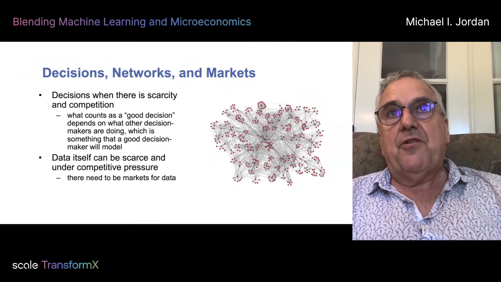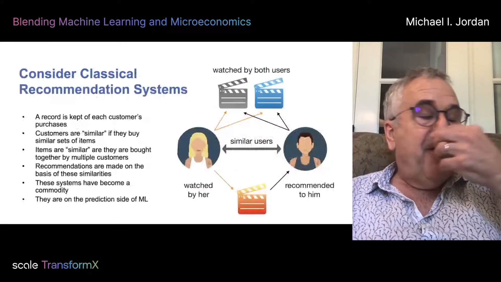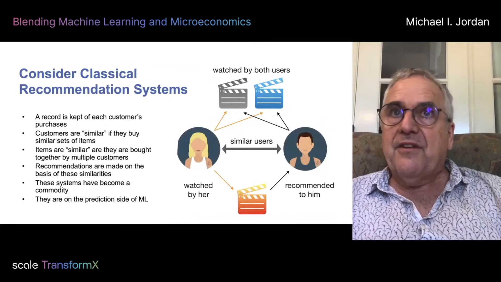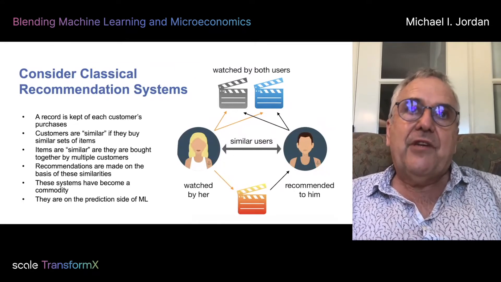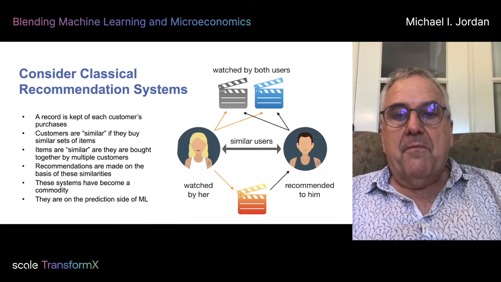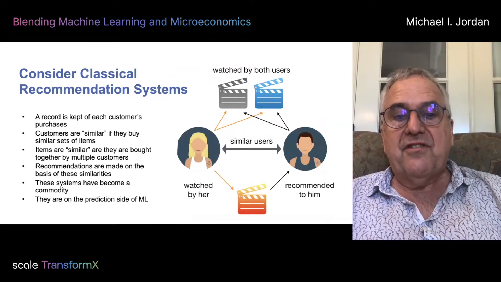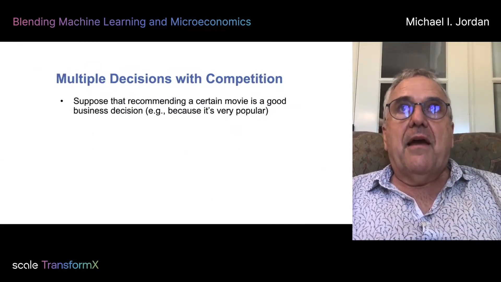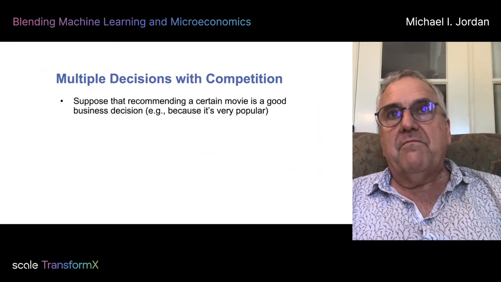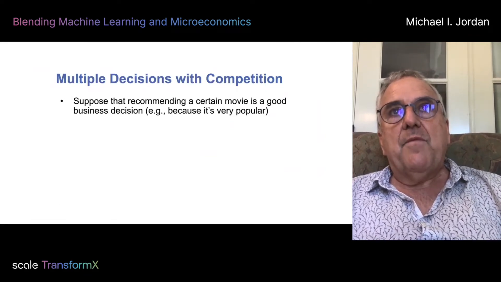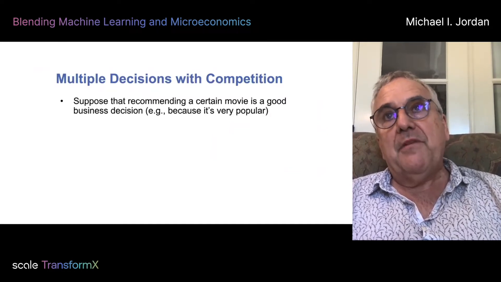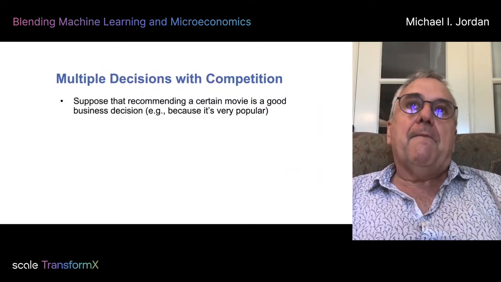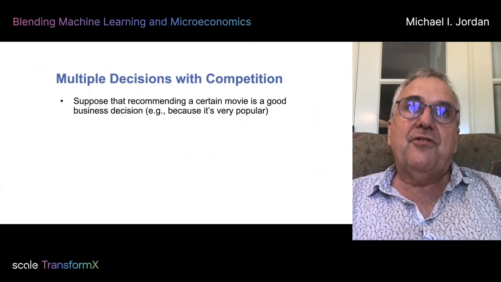Machine learning hasn't really faced this kind of thinking very much. A recommendation system just makes a recommendation — it doesn't think about the consequences. If you start to use recommendations as a thought experiment domain, it's very helpful. Recommendations are pattern recognition systems: they take in past data and make essentially predictions about what people are likely to buy. That's been a big success with massive productivity gains from recommendation systems. But if you think about recommending movies, if you have millions of people on your platform, it's quite likely you'll recommend the same movie to 100,000 people in any given day. That's not a problem, because you can copy the bits and stream it to everybody.